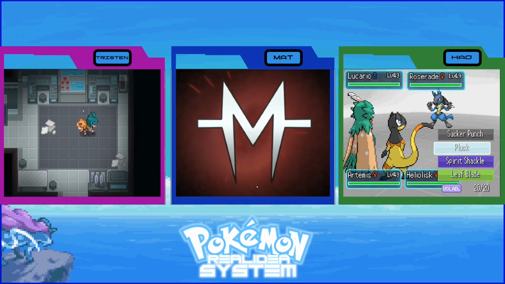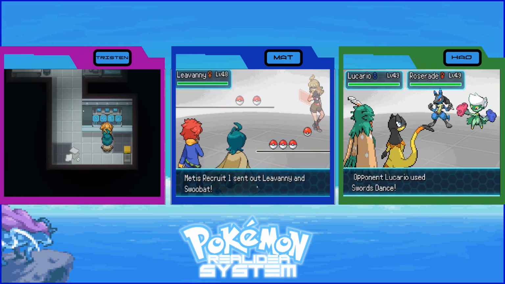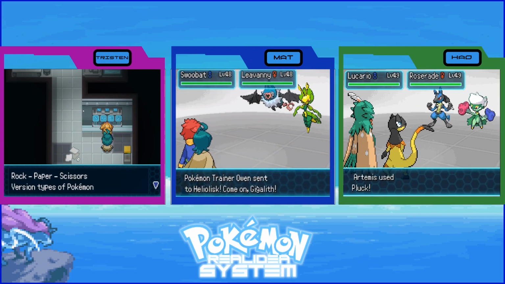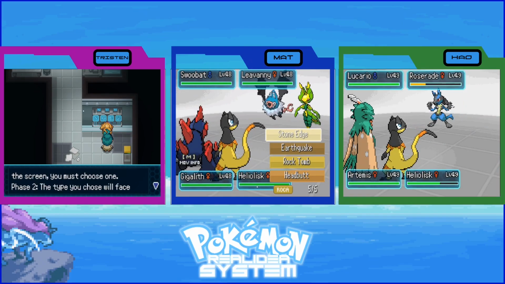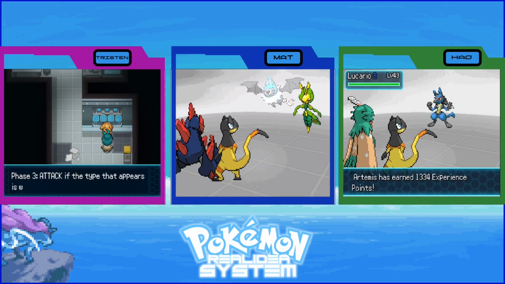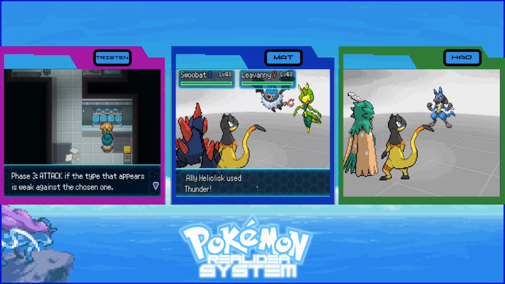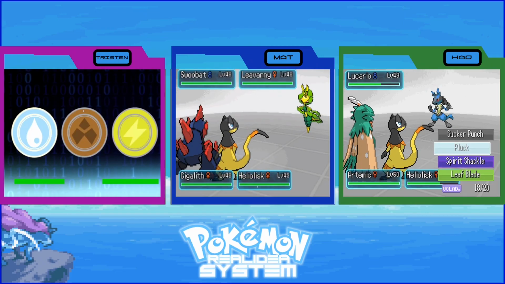You are making me do this! Rock, paper, scissors, version types of Pokemon. Phase 1, 3 types will appear on the screen. You must choose one. Phase 2, the type you choose will face another type with its weaker effectiveness. Attack, if that appears to be weak against the chosen one. Defend, if it is effective against the chosen one. There we go. Okay, so it'll be confusing.